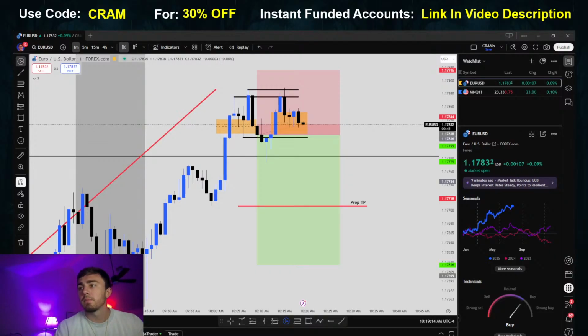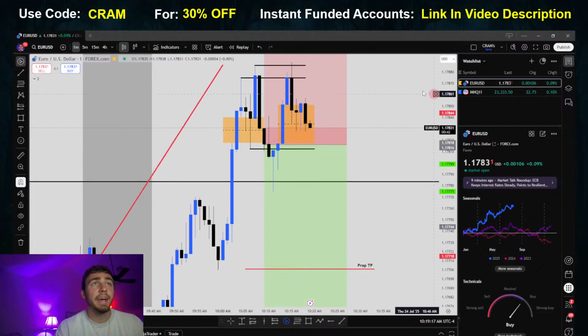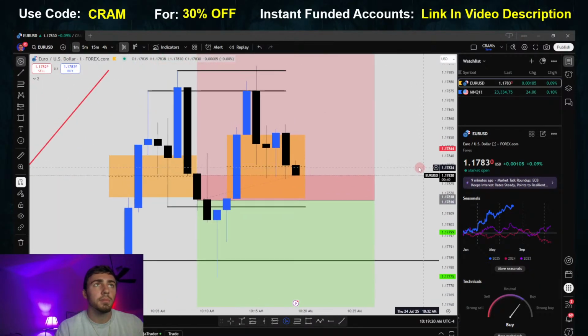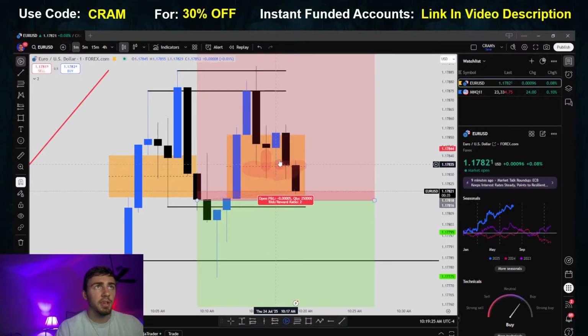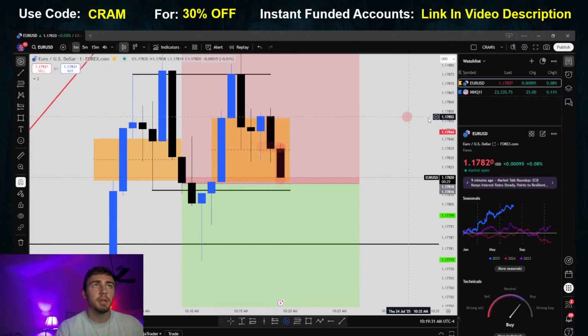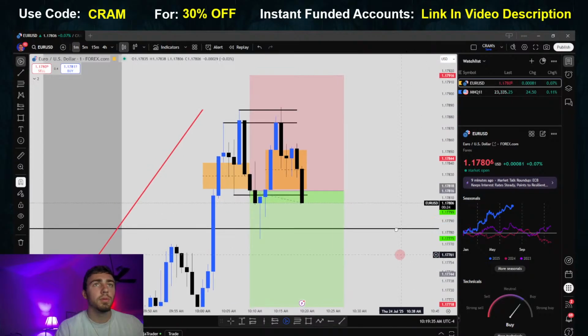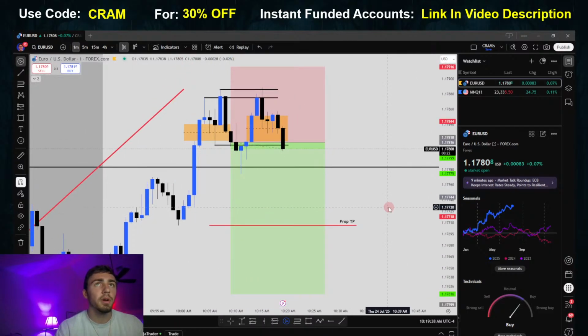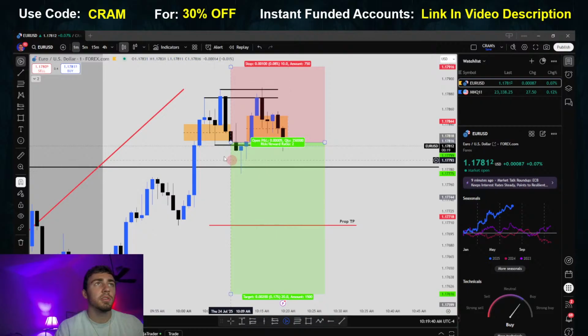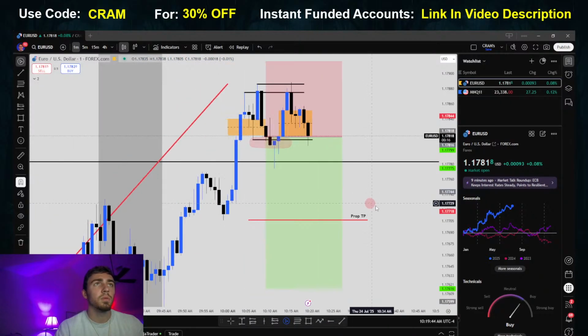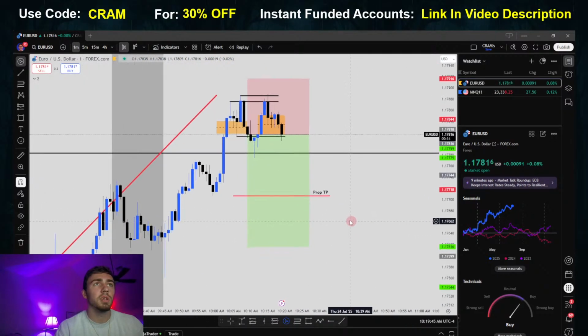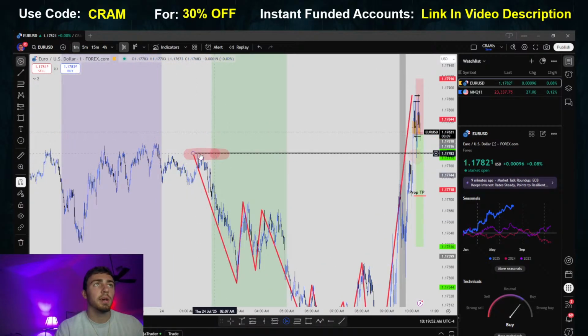And that reaction off of the middle of this fair value gap, right in here, these candles reacting off of it, and then us closing hard right on it, and now us pushing through it. I mean, this is signs that we're going to actually get the move. It's just a matter of getting as much of the move as we want, especially now that if we're going to invert this and then come back below here again, we're definitely flipping bearish, and even more so if we come back inside this range that we peaked out of over here.